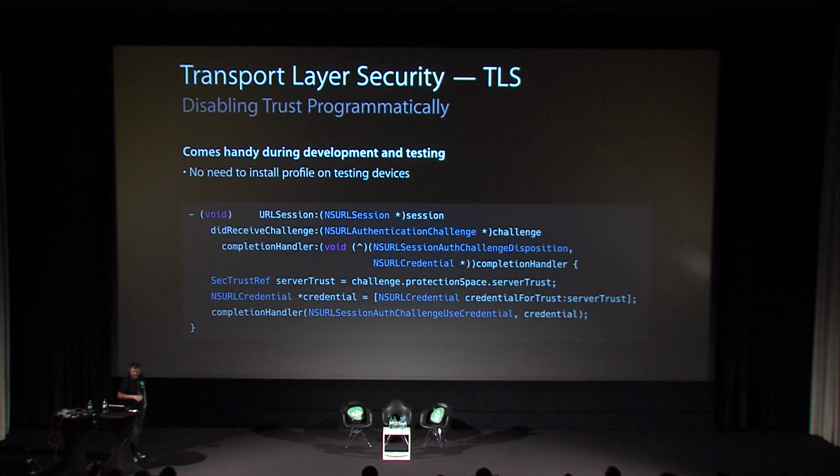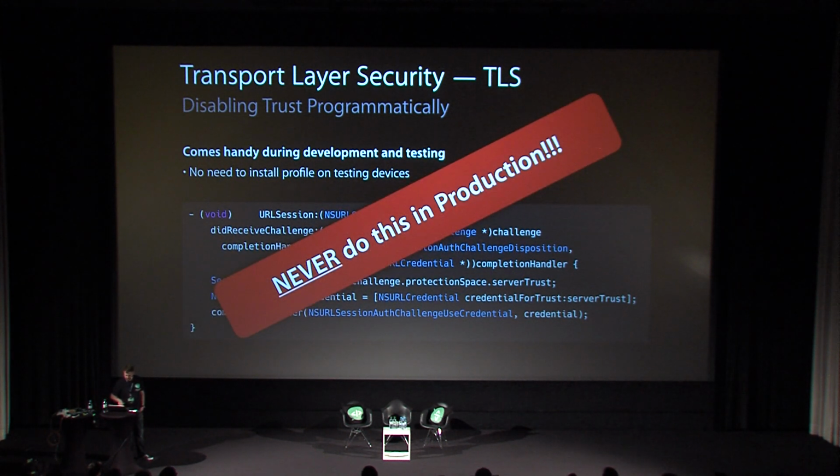And there is a little bit of a pattern here, because before there was a way to disable this. And here again, there is a way to disable this. You can disable the trust completely for an app, but never do this on production. This is just a debugging tool. It's a tool when you have a ton of testing devices. You want to put your code on those devices and not install a certificate every time. Don't do this on production.